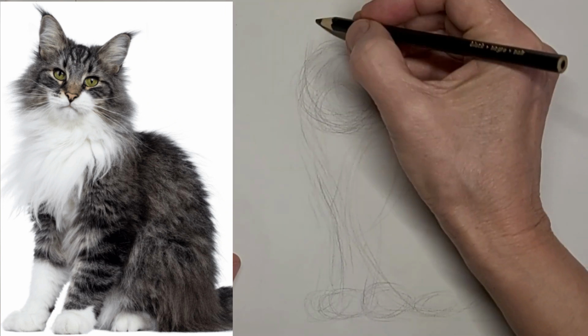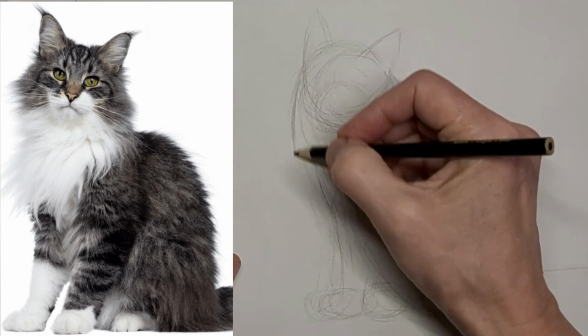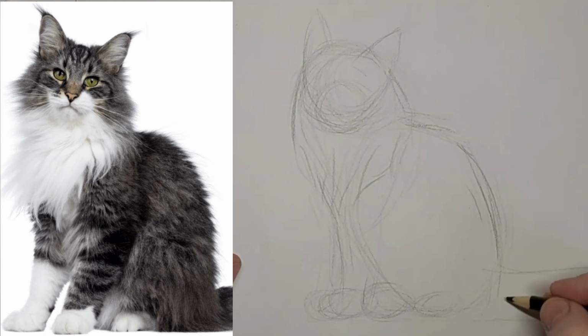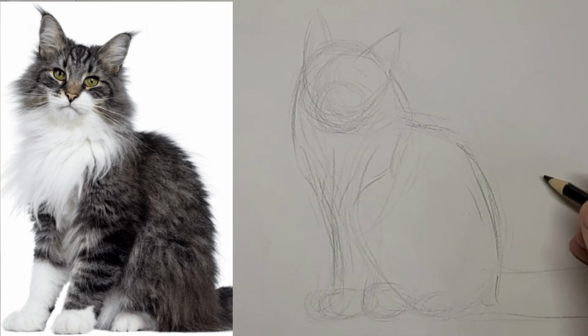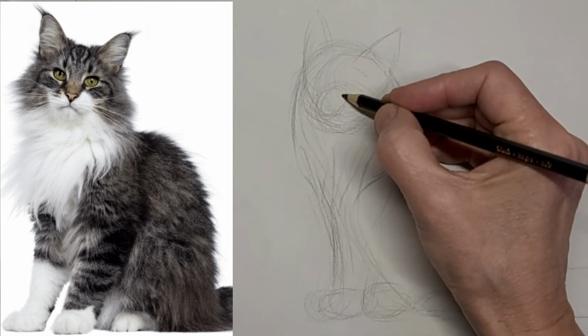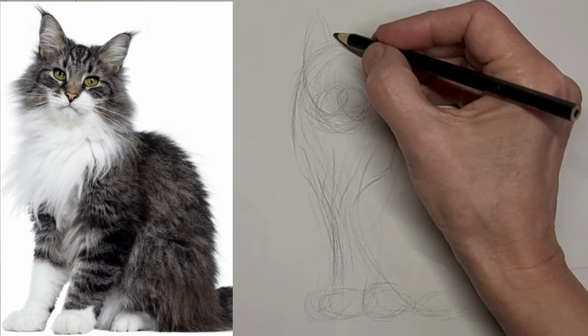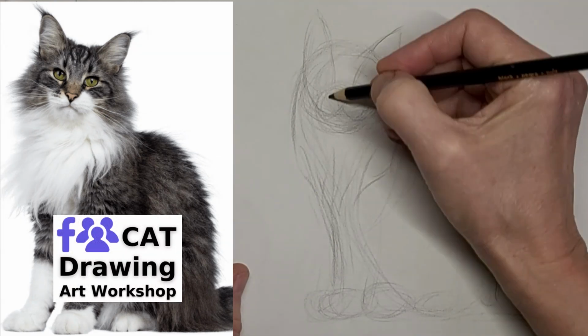Maine Coons have that really big muzzle, don't they? And that ruff, the mane. Just really feel my way through it more than anything. You know, I'll shape that mouth. Things just start to appear.